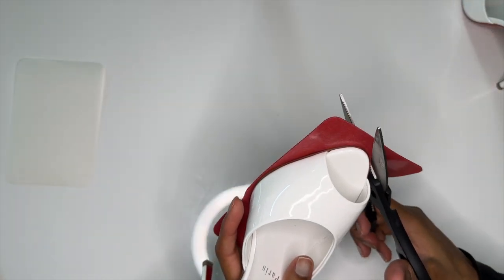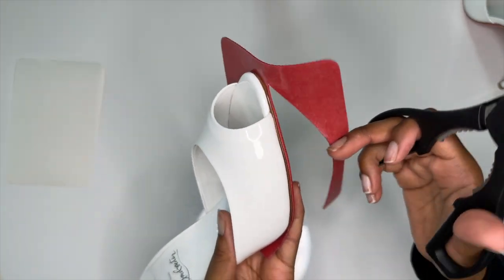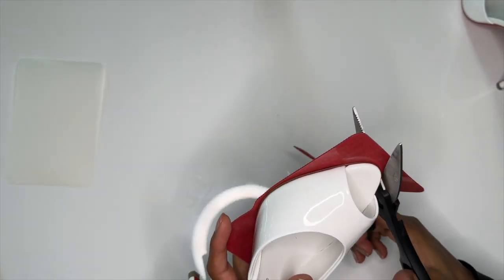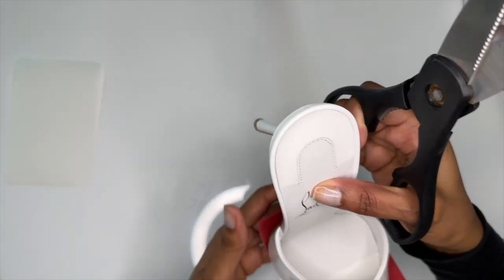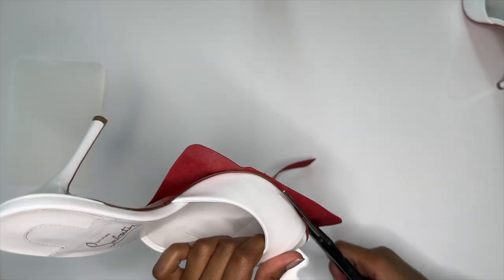I wish I could explain it to y'all. I think I have some shoes I could share. But basically, whenever you cut with the scissors at an angle, it starts to go towards the bottom and cut some of the bottom of the protection off. So we don't want to do that. Just cut the scissors straight. So we're just doing the first initial cut. This is just to be able to get around. Take your time with this one. You don't want to scuff your shoes, especially if they're white.